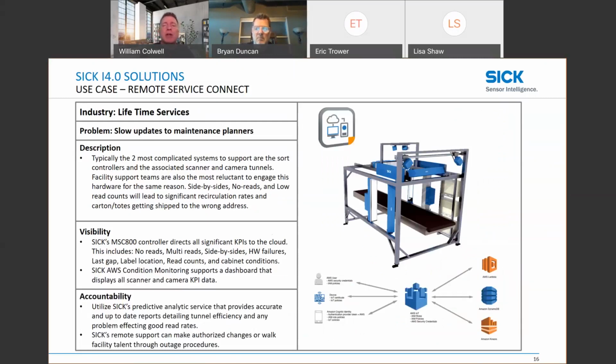What if a manufacturer, your source, is sending new boxes with different labels? What if your Panda, your print and apply, is printing poor labels? A lot of times you can send a lot of product through and have a lot of misreads. Maybe you have a camera fail, maybe there's a hardware failure, but what happens is you can have a high volume of product that is not read and is either diverted to a hospital lane, reject lane, or recirculated. That reduces the efficiency of a scan tunnel.